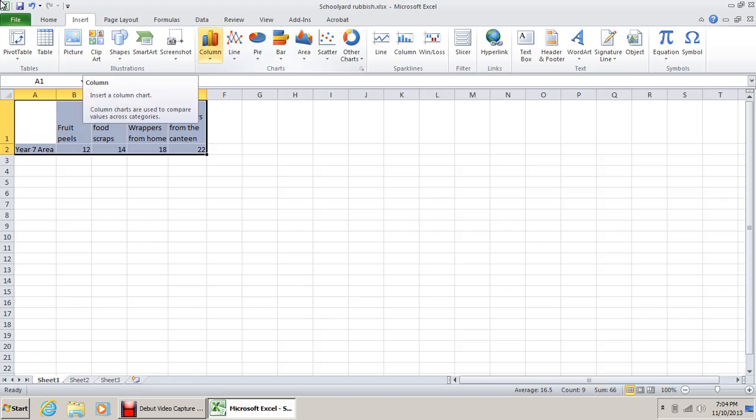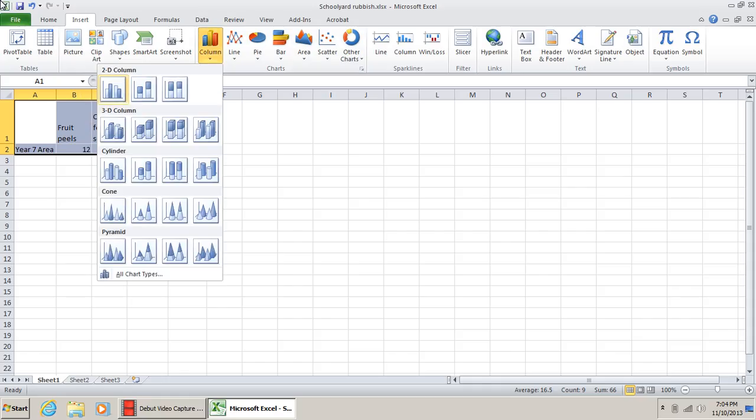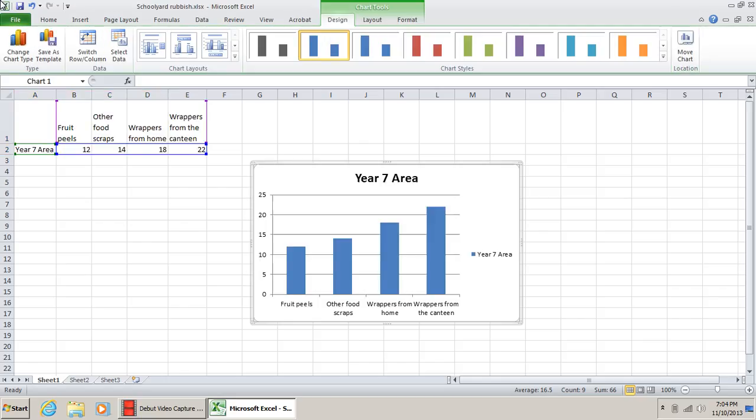So I wanted, for this first instance, I want to create a column graph. So I'm going to select this one here. All right, so that looks pretty good. That's pretty easy. There are a couple of things missing though. So if I have a look at this here, I can see there is a title, which is okay, but I think it needs a bit more information.